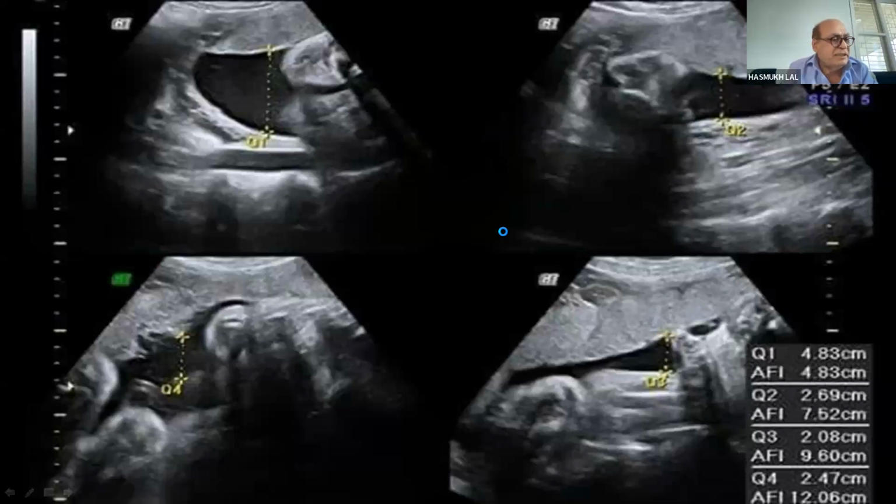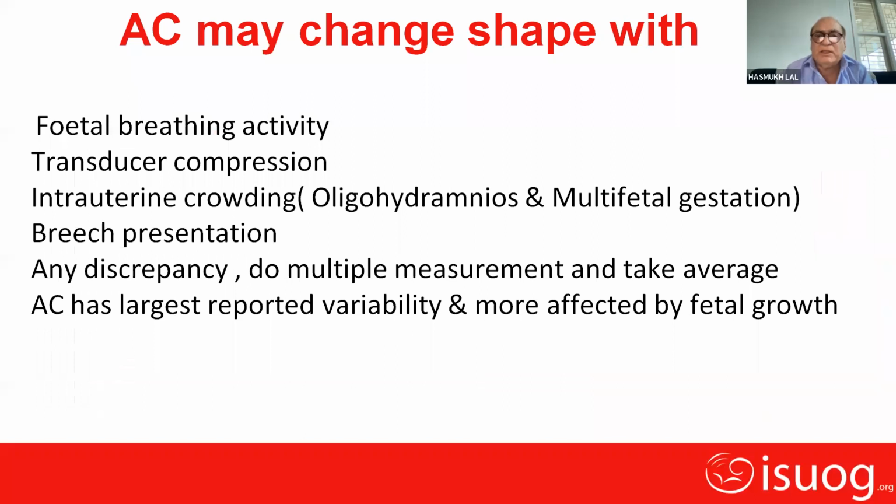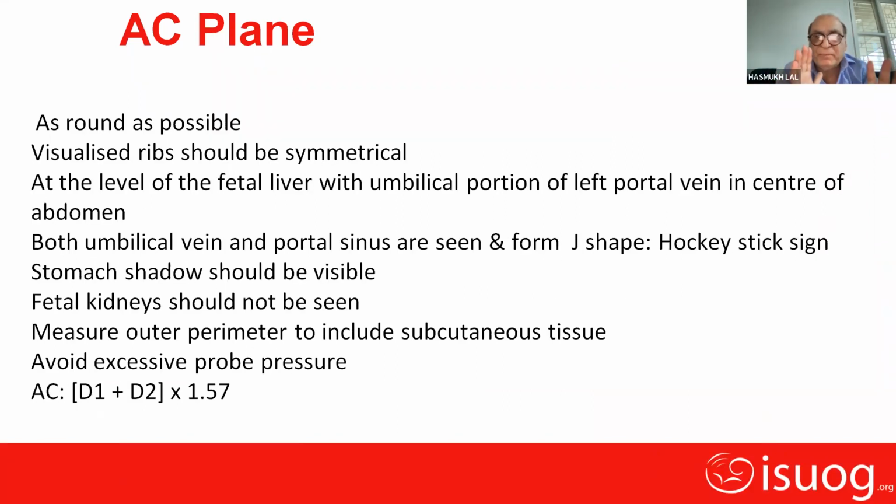Number 10, which one should not be seen while imaging the proper abdominal circumference plane? Ajit sir has emphasized that we never see fetal kidneys and urinary bladder in the AC plane, and C is the right answer. Fetal kidneys and urinary bladder should not be visible in the plane where we measure abdominal circumference. Shyama madam was telling that sometimes we see the suprarenal gland, and that particular thing is acceptable. If it comes, we can't angle beyond to avoid that. Sometimes we see the suprarenal, and that measurement is very nearly the perfect AC plane, isn't it, sir? I fully agree with that. Even always, the adrenal is the best indicator.